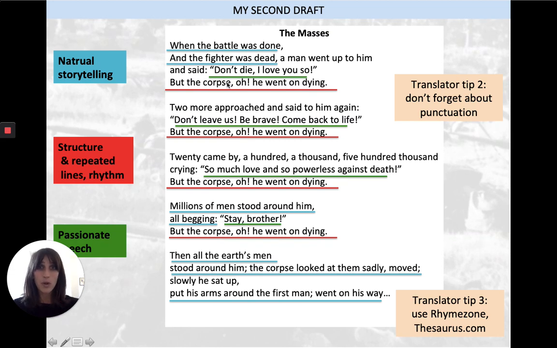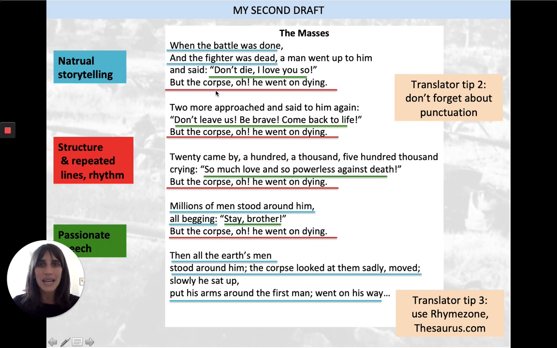Another thing that I want to tell you about now is Rhymezone and thesaurus.com. So the best way, if a word doesn't sound right to you, so if cadaver doesn't sound right, you go to thesaurus.com or use your physical thesaurus, your book, and you look up the word cadaver, and there it will give you a list of different words. For example, it might tell you corpse, it might tell you dead body, and you go then back to the sentence and you substitute the word cadaver for those words, and you listen to it again, see how it sounds.